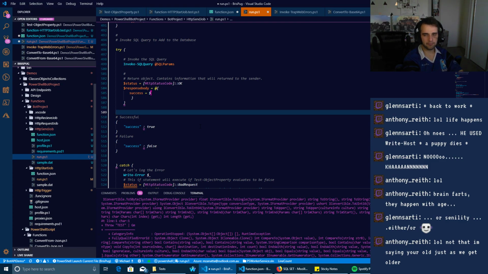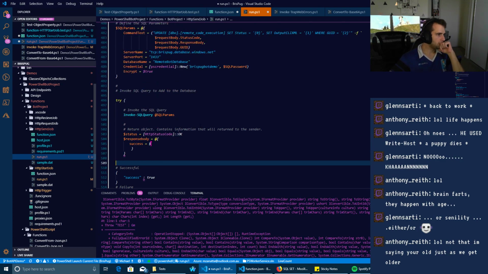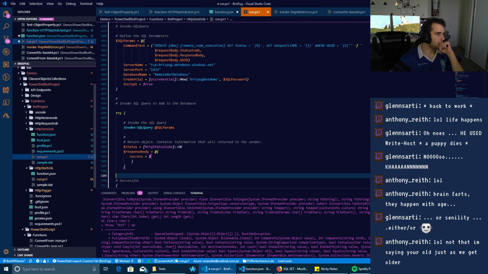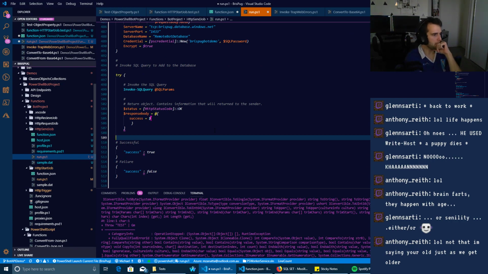Try catch looks for errors. So if you're trying it, it invokes it. Invokes SQL params. Sets the status, sets the response body.